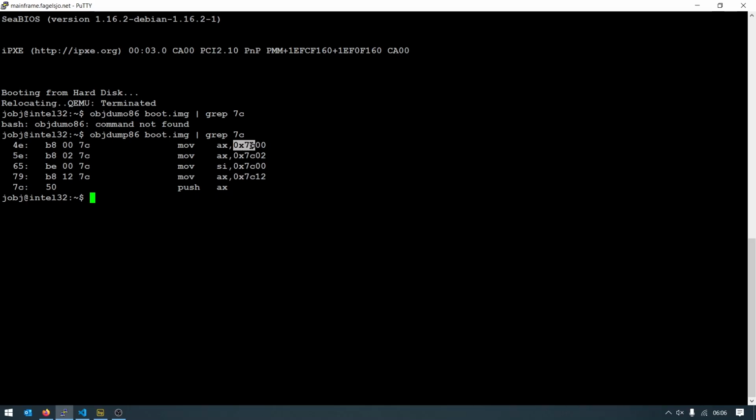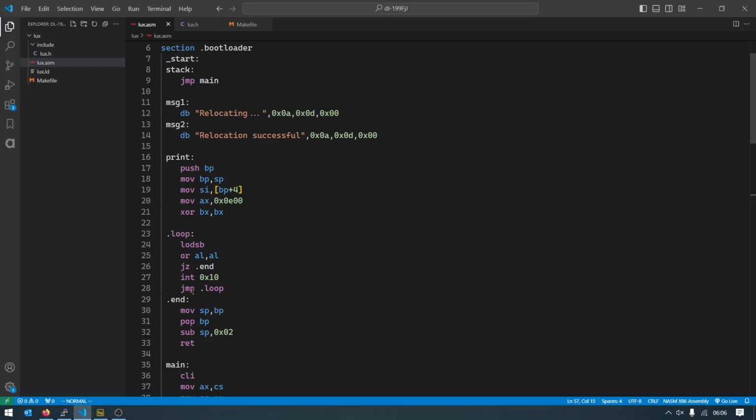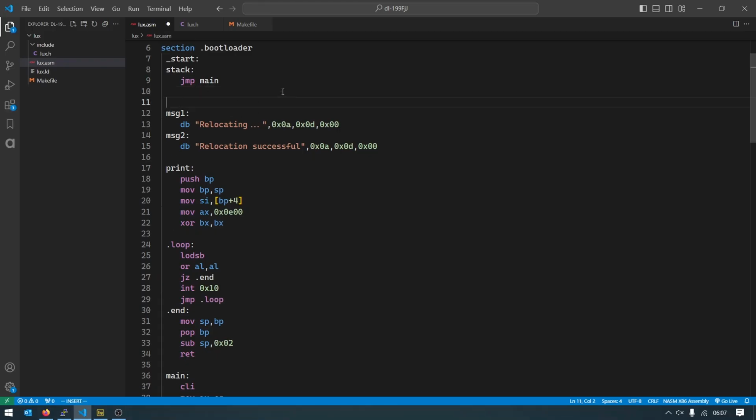So we specify the address hard-coded as 7c each time. And we can't do that because we are at 7800, right? So we need to be a little bit more clever. We need to have some kind of offset.